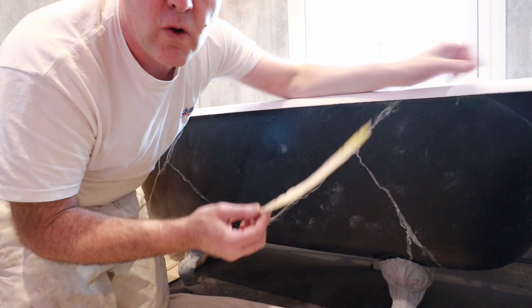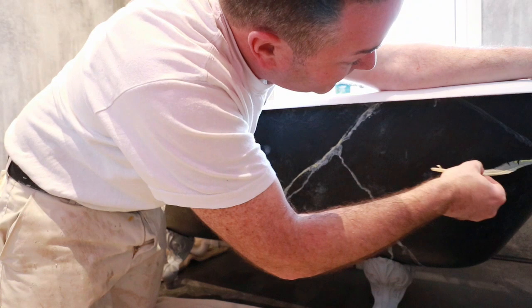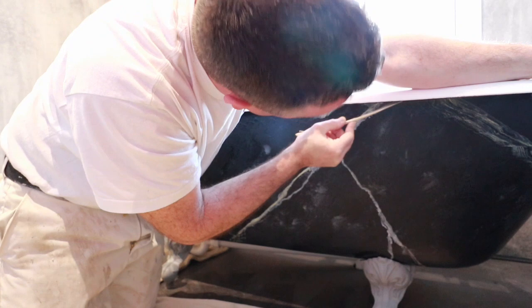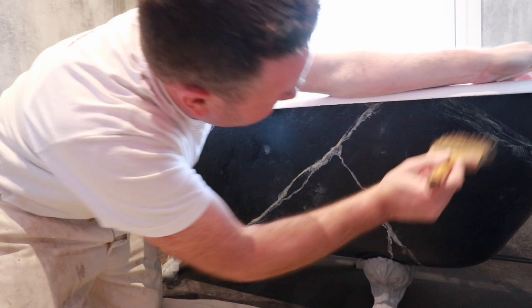Right, I'm going to go over to this corner. Let's see if I can get you over there. There, you can't. Right. I'm going to do the similar sort of thing, bringing in some colour. This side, I've come up from the bottom, just adding it across. Now, because of the shape of the feather, I can add a real nice pattern to that, which I have done. All right, before these dry off too much, just again, just gently soften them back across themselves. Lovely. That is spot on.